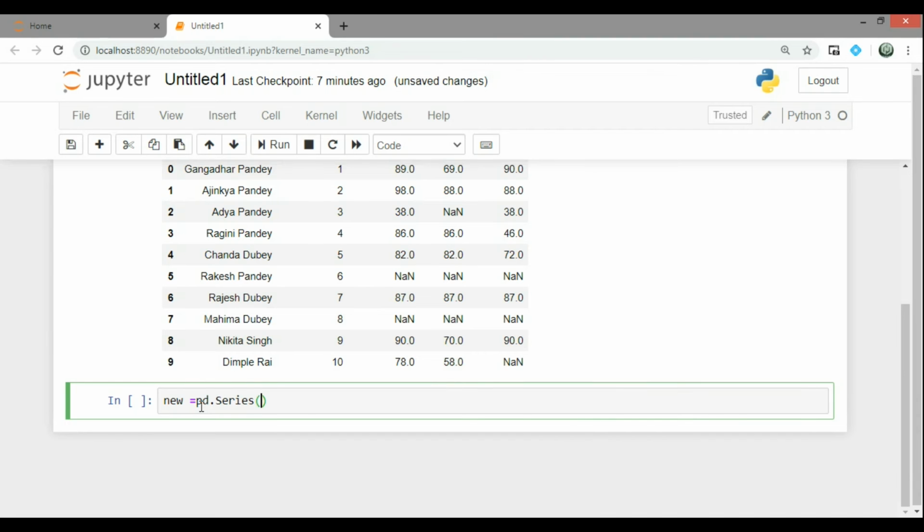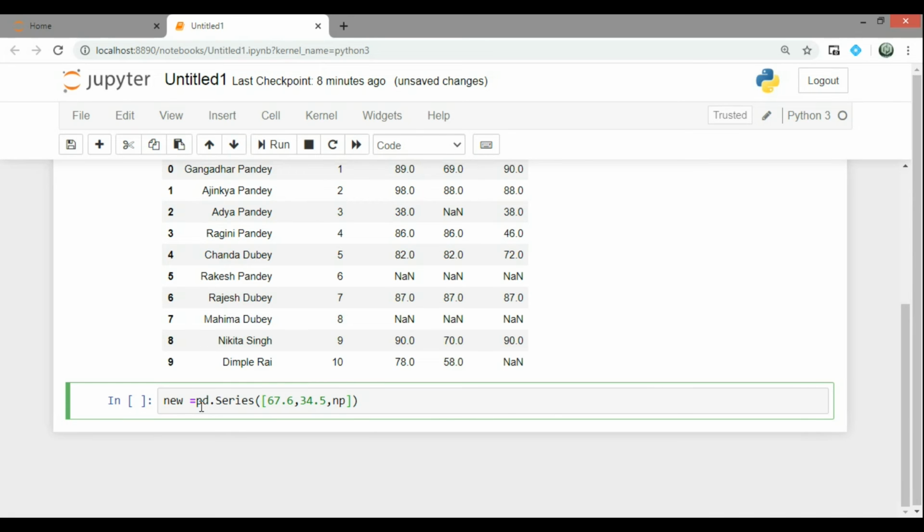You can copy some Panda series and then copy it into some other series. So let me create one Panda series. The name I have given is new, and then it's pd.Series. It will also have 10 integer values or float values.